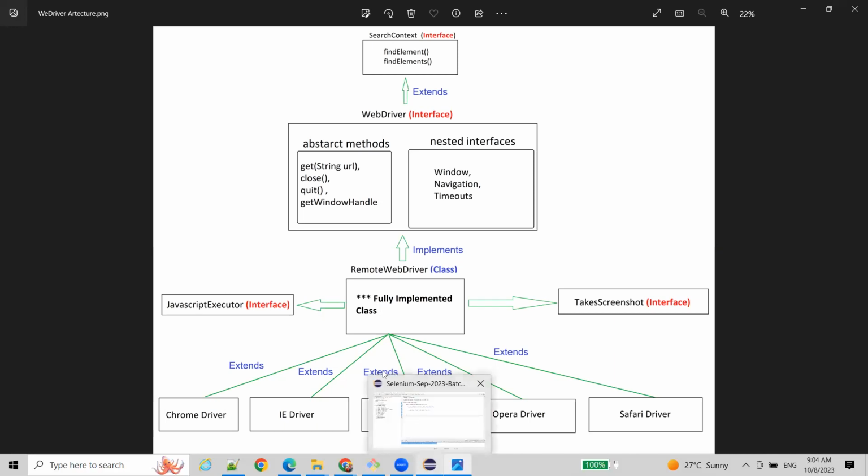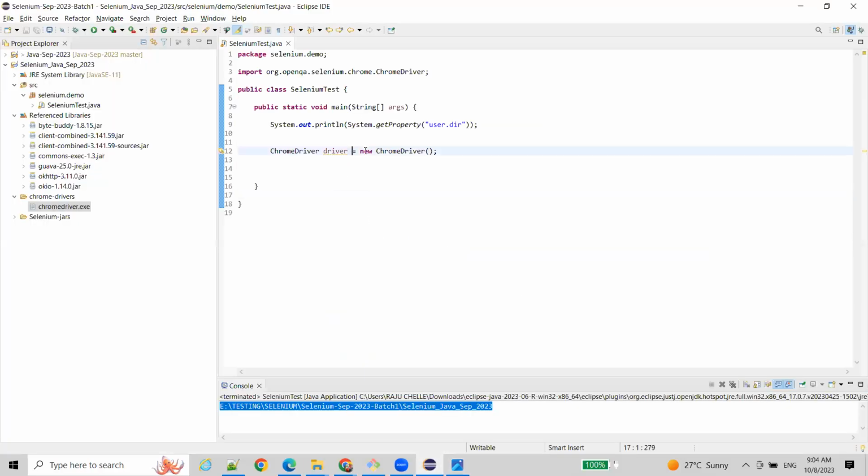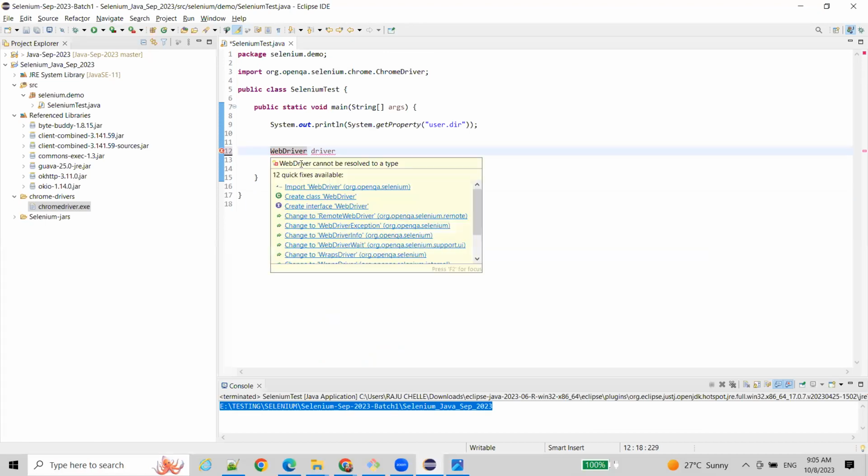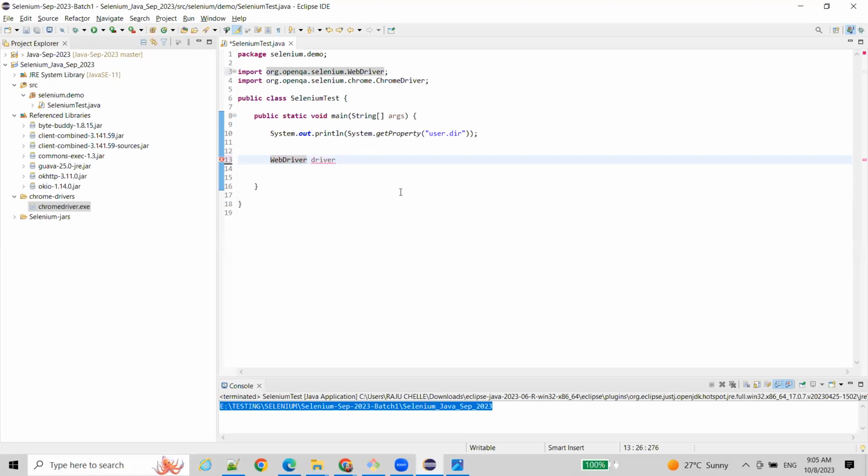So here my get method is available in WebDriver. Import this WebDriver. It is available in org.openqa.selenium.